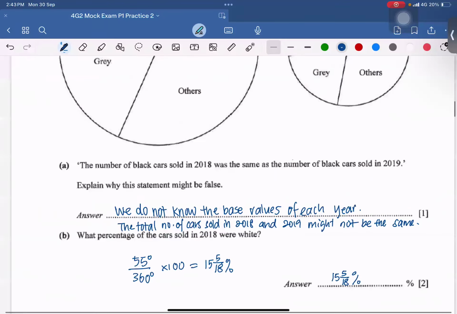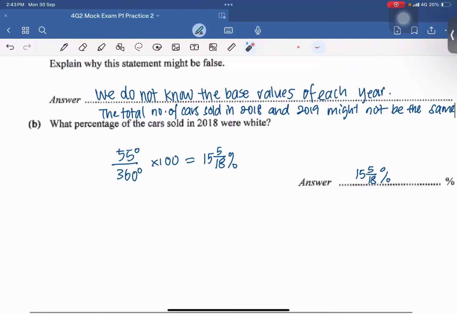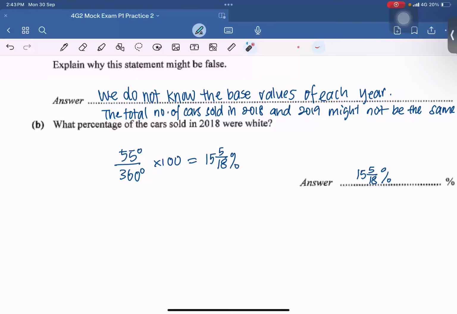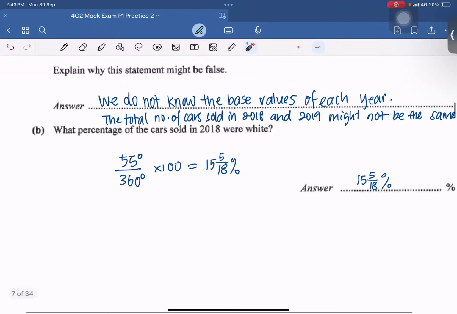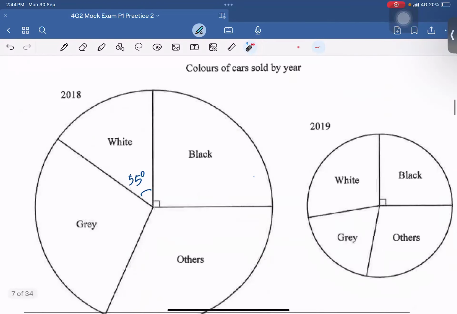There is no numbers for calculation. Okay, there is no base value for calculation. So in this case, you state something that is very logical that you can explain from it. There's no numbers. We don't do the calculation at all. How do I know whether they are the same or not the same? All right, so in this case, even though the angle is the same, because the base value is not the same, I really don't know what is the actual value. Okay, next part. Does base value mean the total number? Base value means the total number for you to calculate that sector. So it actually just means the total number.